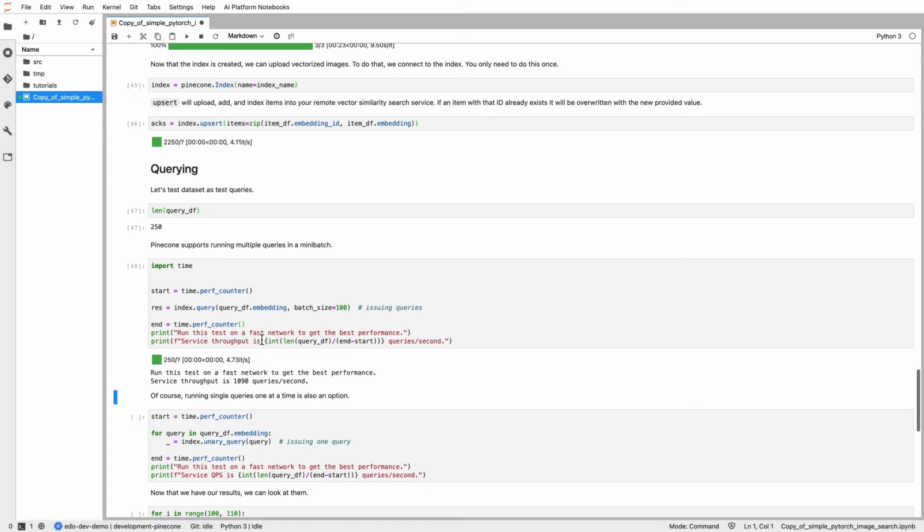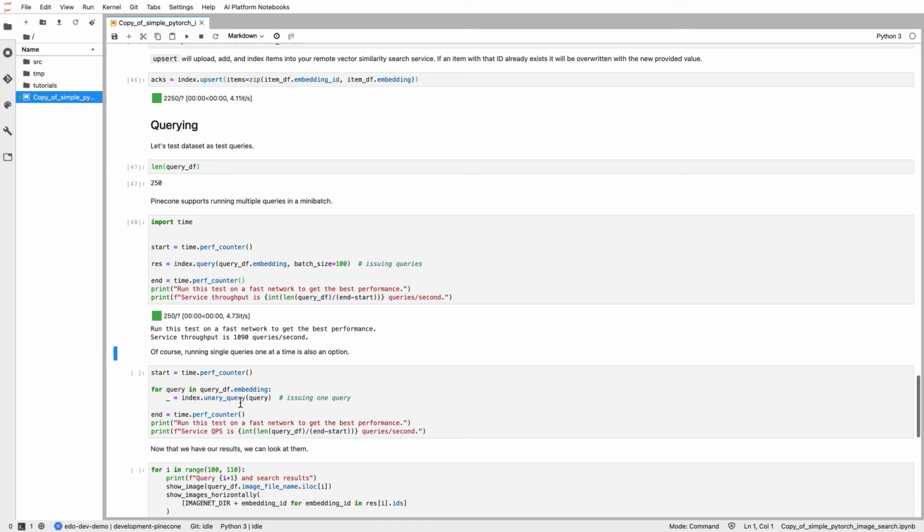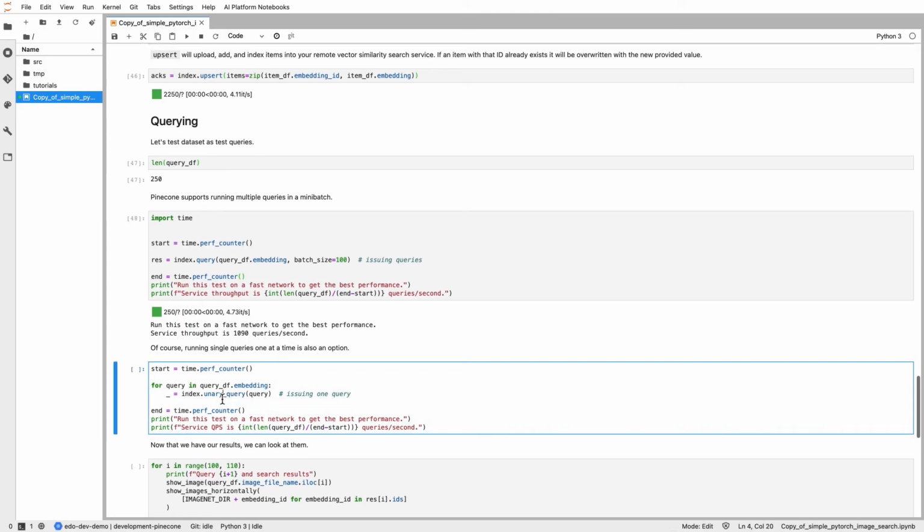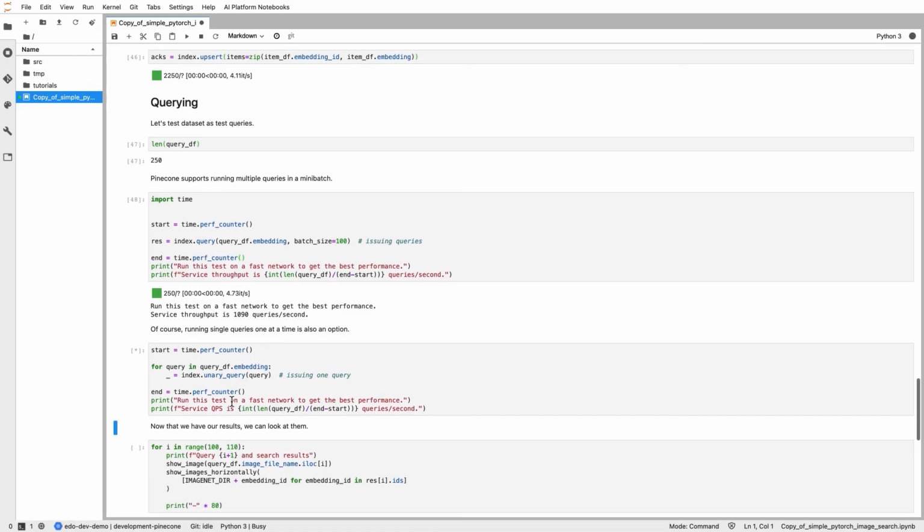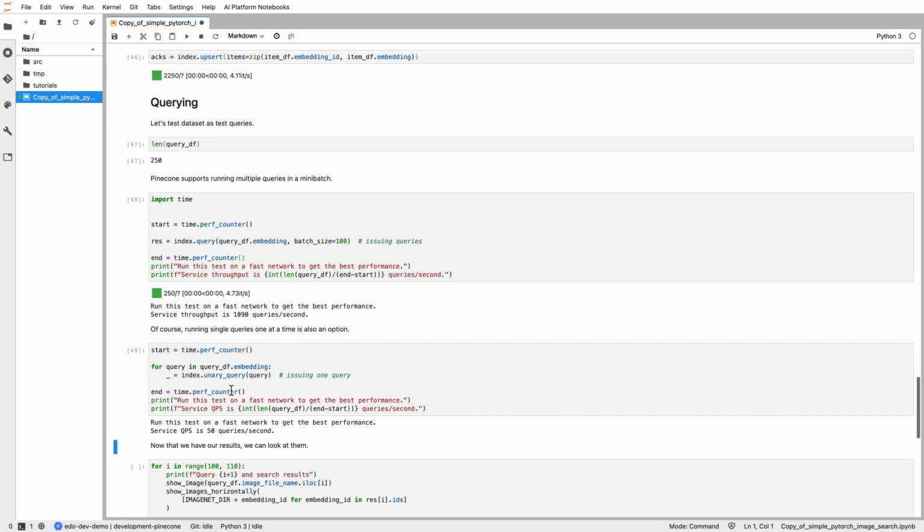I want to stress that this is highly dependent on the network you're operating from. If you're in some place random on the cloud, it might be slightly lower or slightly higher. If you're operating on a Google Colab or some less performant environment, it might be lower, and on your laptop at home, this would be quite significantly lower. Most services actually do what's called unary calls, and so these do queries one by one. That is, of course, significantly slower because this is not batch, and so I actually have to do a round trip of communication for every query. We see that we only get about 50 queries per second in this setting.